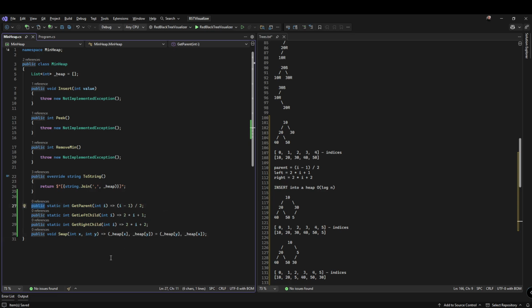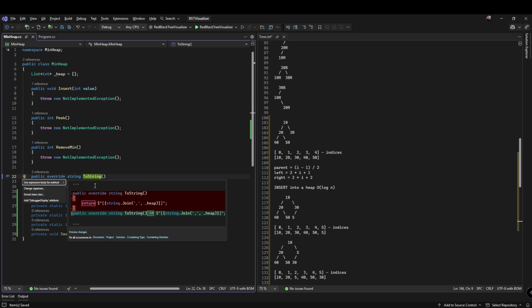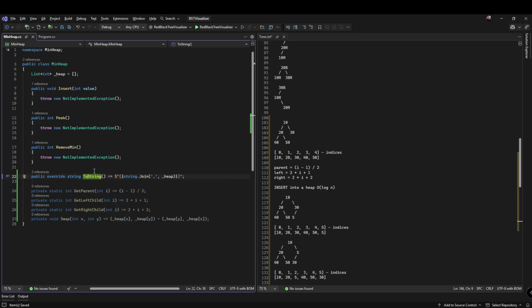So first thing first, control alt shift dot dot dot. I'm going to make all these private. We're not going to need them outside of the class. So those will be our helpers. Here we can make this one expression body as well.